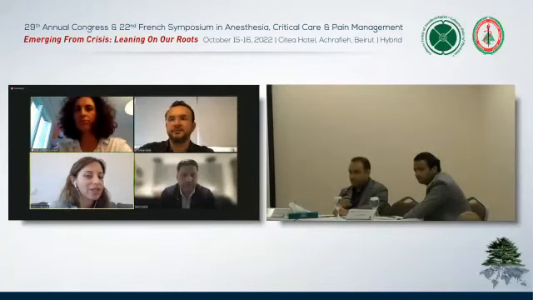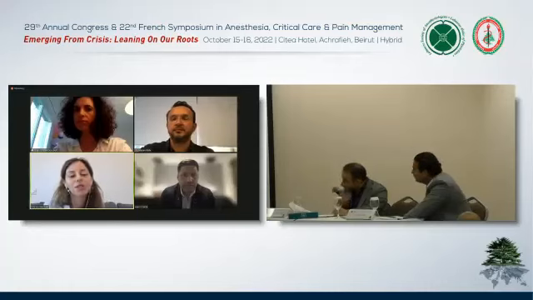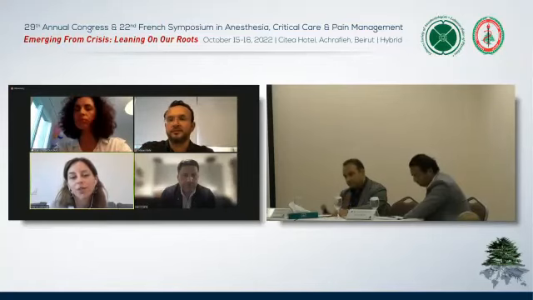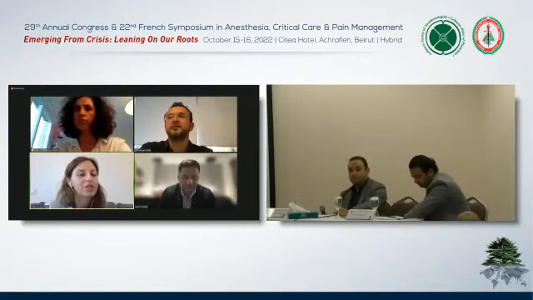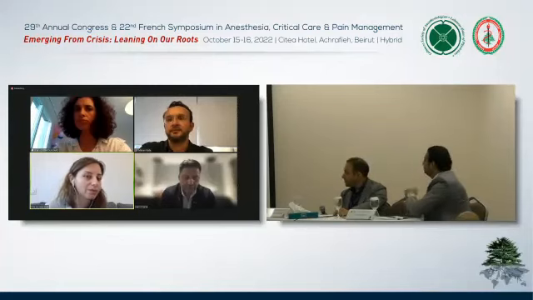And exactly as Rita said, when we have complicated patients that we meet in a preoperative consultation of anesthesia, we refer them to pain specialists, in order to have a good pain management plan for the post-operative part. And they are followed up preoperatively, and then there's a consultation in the immediate postoperative period and in the long term.